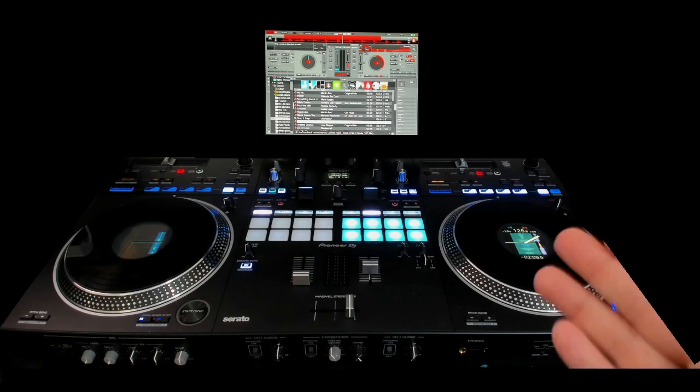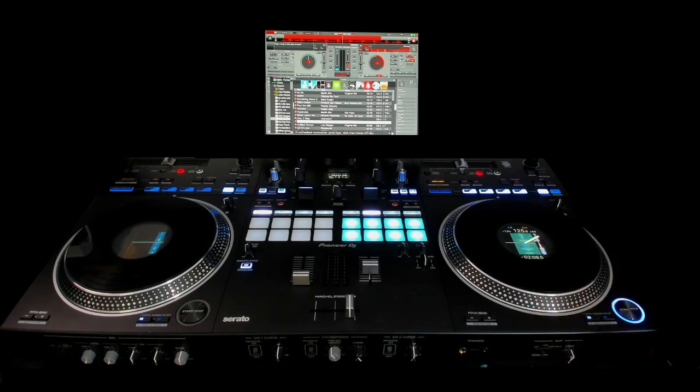One of the benefits of Virtual DJ for anyone who doesn't know is you can stream off Deezer. Deezer is only like 10 bucks a month Canadian — it's cheap. Deezer has access to a lot of music across multiple genres — overall I feel like it has more access than Beatport Link, which is more expensive, and BeatSource has a big catalog as well but is also more expensive. Virtual DJ also has a couple of their own streaming services built in that work very well.